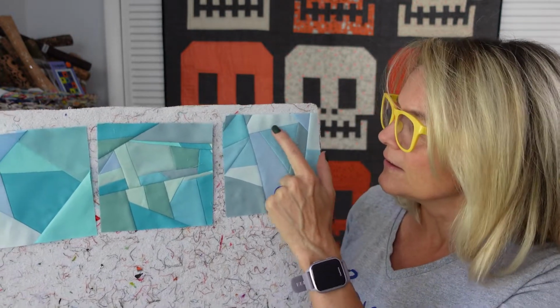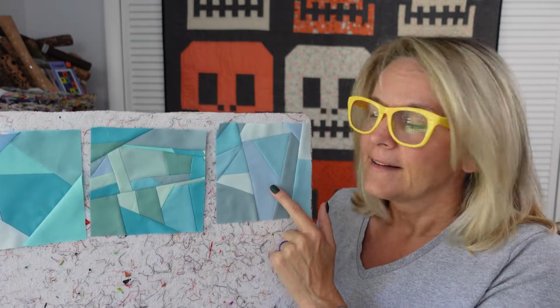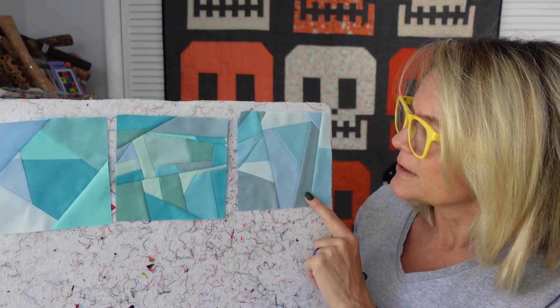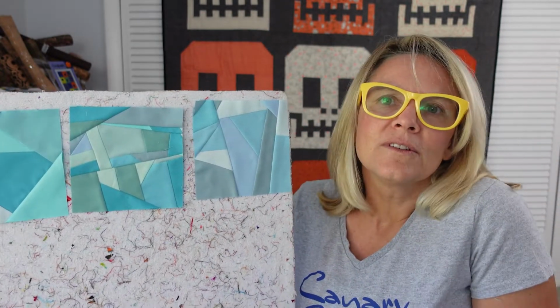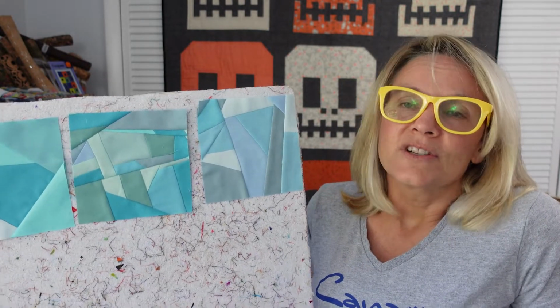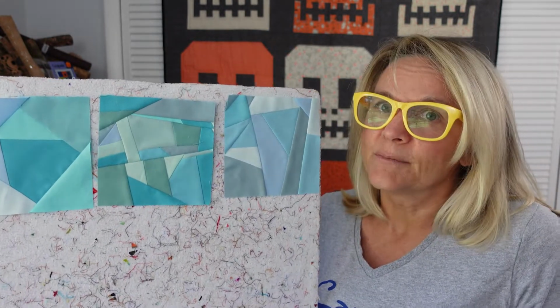I like that triangle, which is a polygon. But that triangle looks really cool in the middle. And then these ended up being a triangle here. So it's kind of cool that you end up with shapes that you don't intend to in the process.